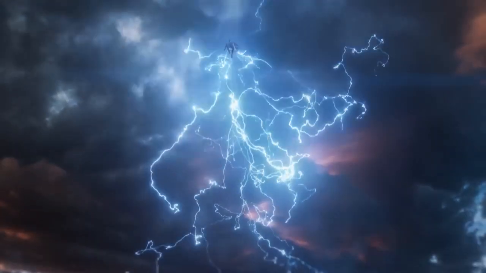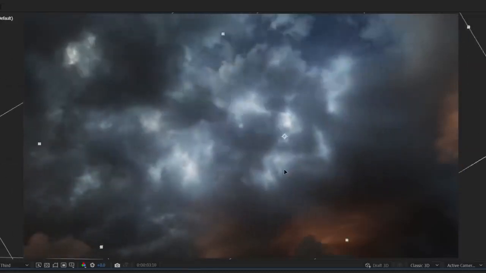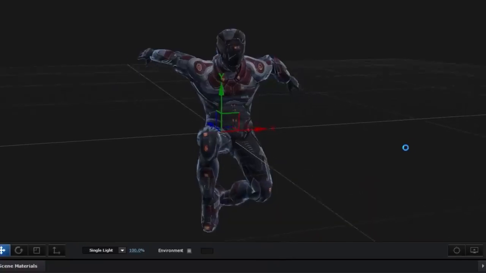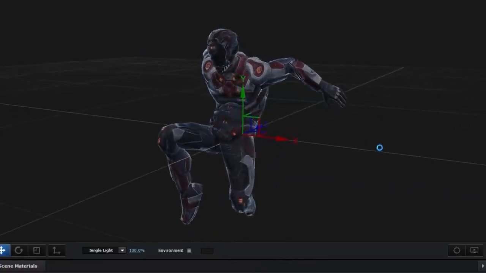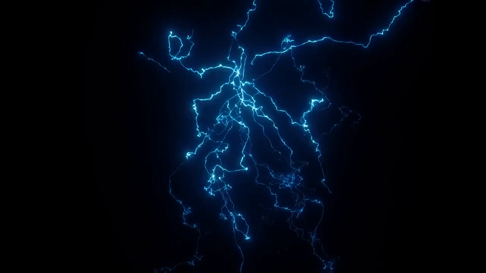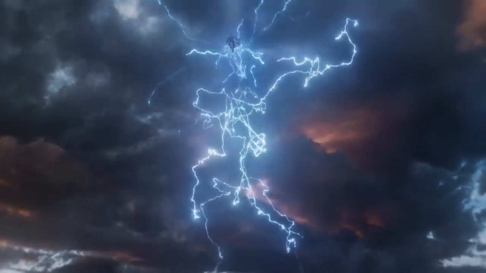This shot was inspired by this moment in Thor Ragnarok, with electricity coming from him as he leaps through the sky. We first shot our base sky footage, and in our electric pack we also included a number of sky and cloud assets, which we set to screen and placed throughout the timeline in different positions in the sky to add some lightning flashes. The character is a 3D model, and we used a free stock clip of a flag blowing in the wind, which worked well as a cape. For the electricity, we used the Disperse 7 asset as the main and a combination of Disperse 6 and Impact 10 for additional elements to get this, then finished with glow, lens, and color effects.